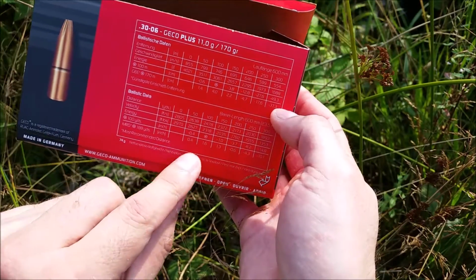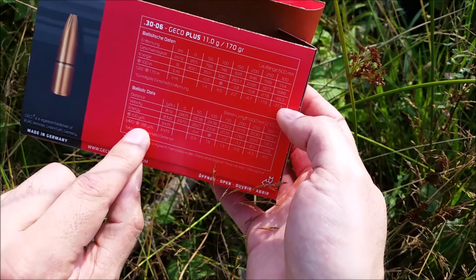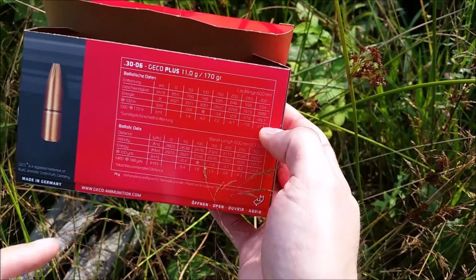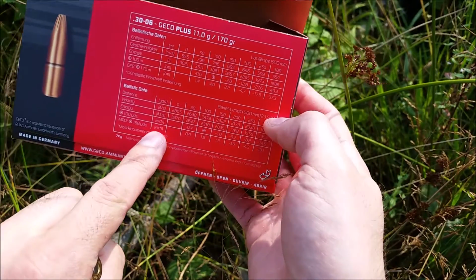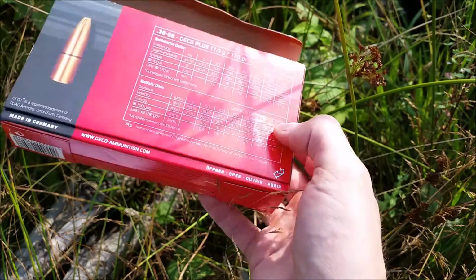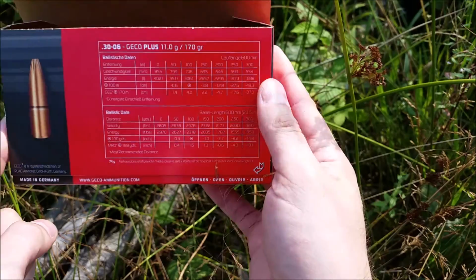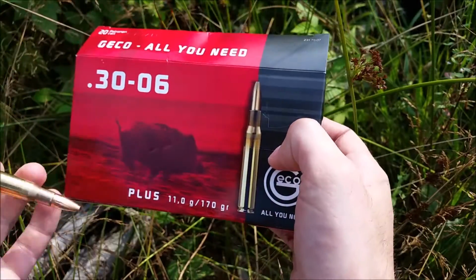What I wanted to show you is that even though it's dropping pretty fast, the ideal distance to zero your rifle is at 188 yards or 170 meters. So this is also pretty nice. The fact that it's quickly losing velocity did not affect your ideal zeroing distance. So from that perspective, I think up to 200 meters, the energy should also be fine. With the rest, I simply don't have the experience, because long-range hunting in Germany is not really the standard scenario. So if you've got some more details on this, please let me know.